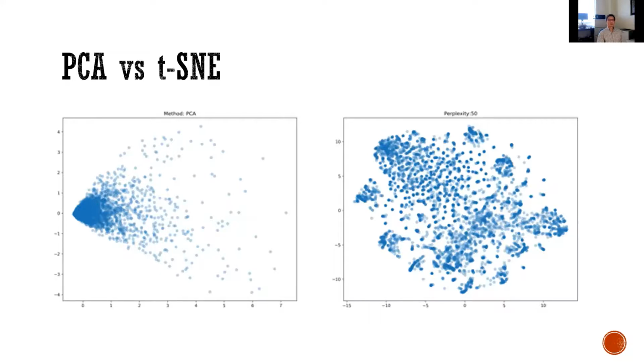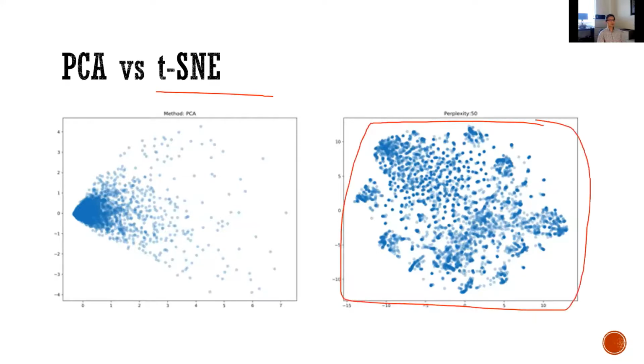So for the same set of data, if you use PCA, you may generate an outcome like this. Okay, so each data point may be a cell. However, if you use tSNE for exactly the same input matrix, you will get a different layout of cells. Why do people use this more compared to PCA? One of the reasons is you get better resolution of the clouded data points.